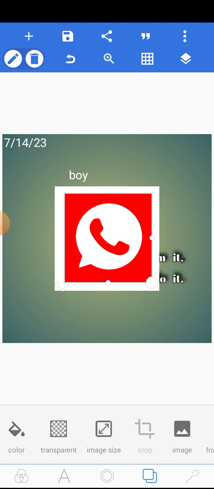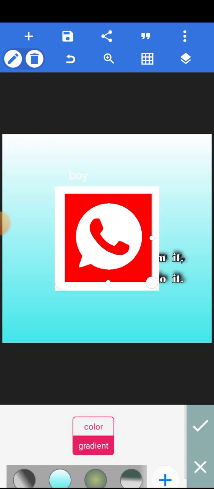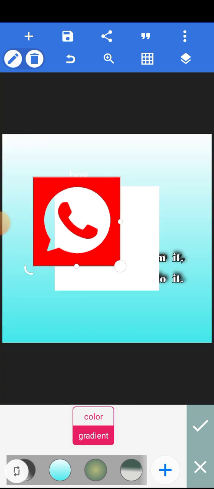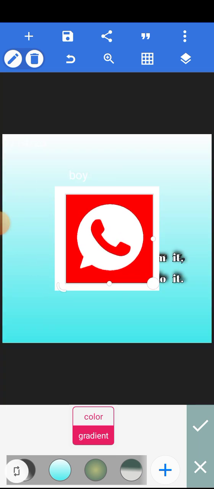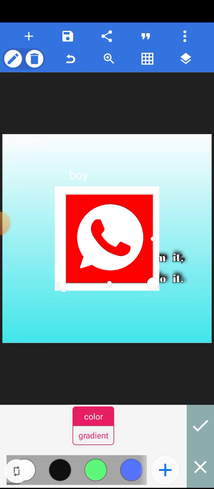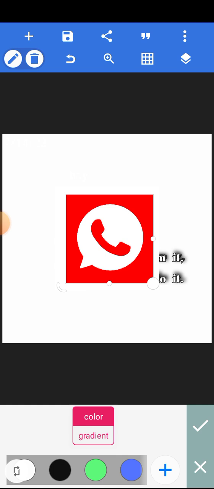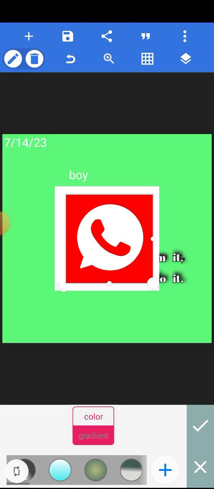Our background image, I want our background to be this color. These are the colors I've used before, so let's just go with this. This is our background. You can change your background and everything. You can choose one color as my background, any color that I want, or I can choose the gradient color as my background. So that's how the thing works.